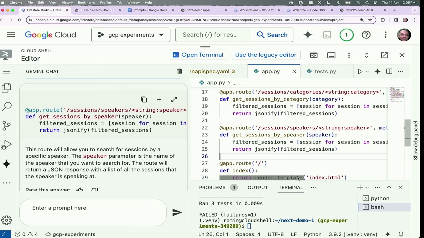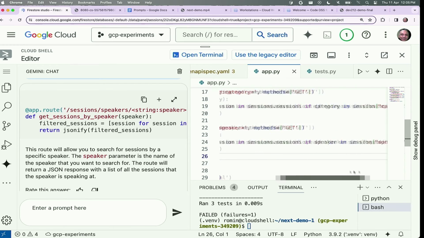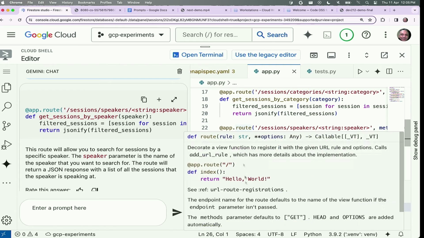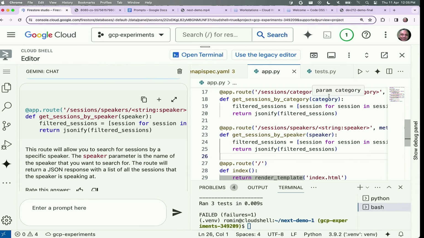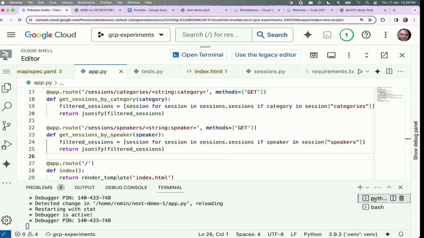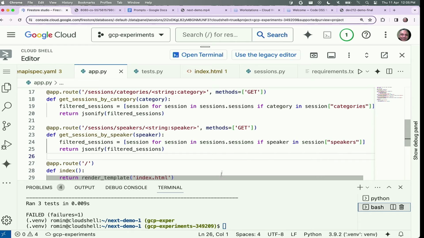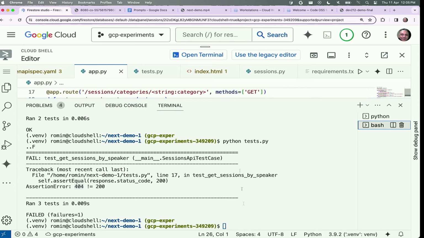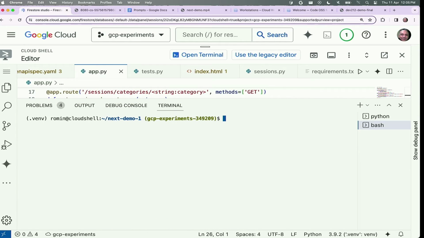Let's quickly see, everything looks fine. Speaker in session speaker. Okay, this looks good. Do we still have that server running? Yes, it's running. So we're going to go back to the other terminal instance that we had. Let me just clear this and run my tests again.